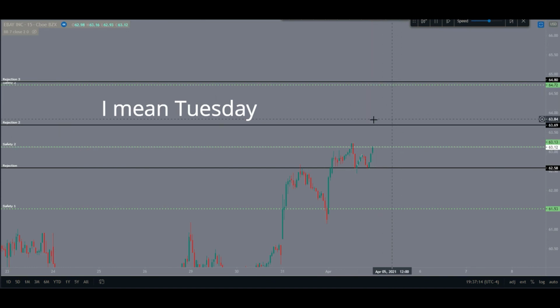Now on Monday, I don't really like to trade before 10:30, because we don't know what's going to happen. It might tap here and then just come right back down here. So I want to try and buy around here, and I know the morning is going to be really crazy. So I'm going to wait and be patient on this one, and I'm going to use these lines.